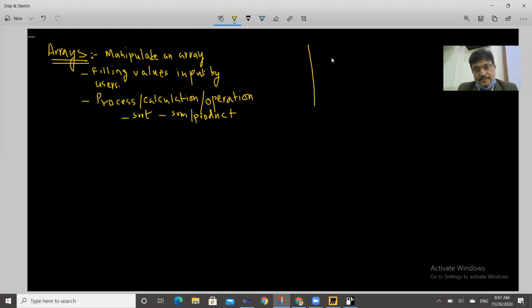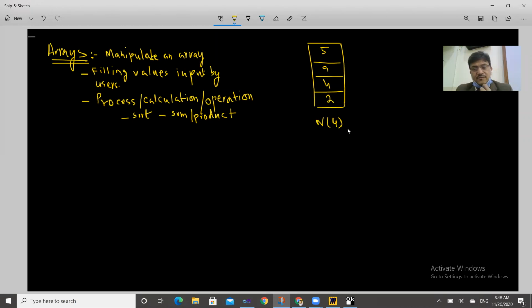Like this is an array, and it has, for example, 1, 2, 3, 4 cells. Its size n is 4. It has four integer values in it. Let's say 2, 4, 9, 5.